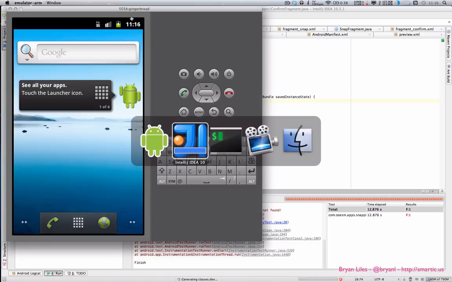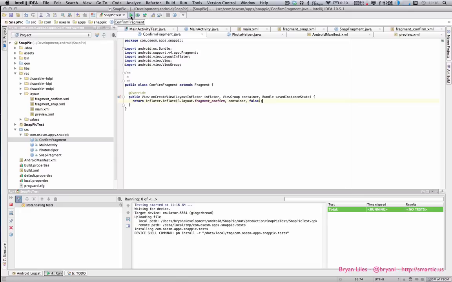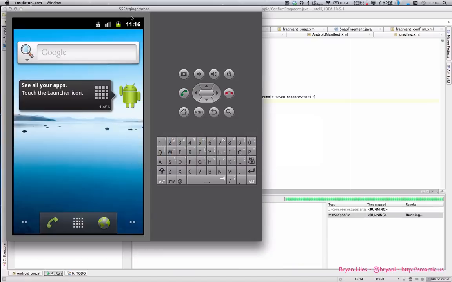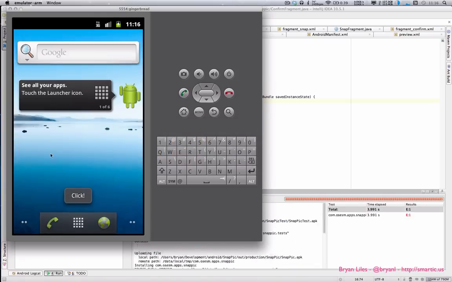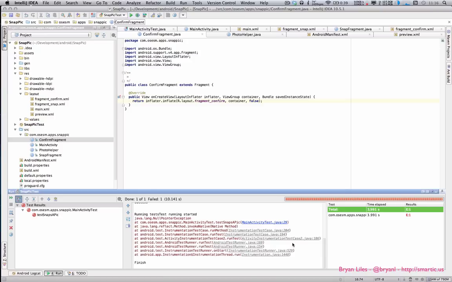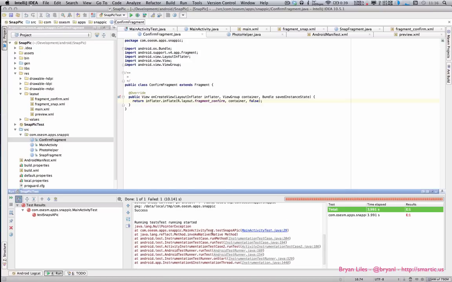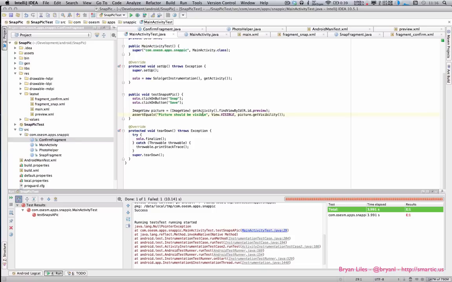you'll see that the progression here is always write a test, make some changes, change the message, or make it pass. So what we've done now is we've snapped the picture, we have click, and now we have a null pointer exception. So let's figure out why we have a null pointer exception. I know exactly why.